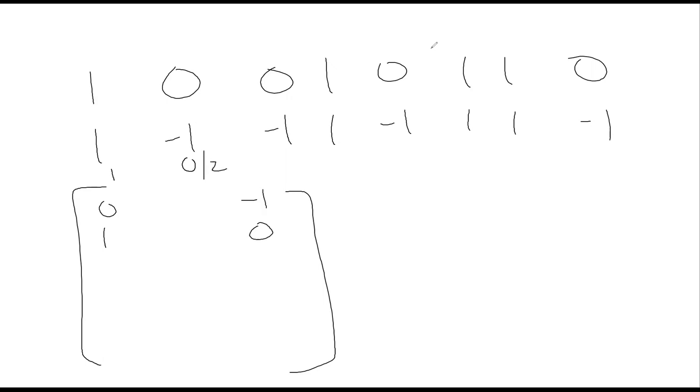Then I will go one step further. Now my cumulative sum will again become minus one. I have not seen minus one in my array, so I'll put two here. Then my cumulative sum becomes zero again. Now I've seen that in my array, so this is the best answer I can get, which is now four.